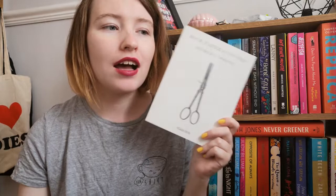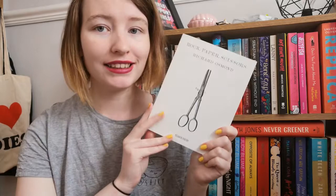The final book I have to talk about today is Rock, Paper, Scissors by Richard Osmond, also from Picador Poetry. I've never read anything from this poet before, but I was totally struck when I found out what this collection was about. This collection is a collaged response to the poet's experience of a terrorist attack in London in June 2017. I'm sure this is going to be a really powerful collection that deals with some very difficult topics, but I really think poetry is one of the most fantastic mediums we have to unpick, analyse, and reflect on these really complex situations, so I'm very excited to see what the poet does with that subject matter.